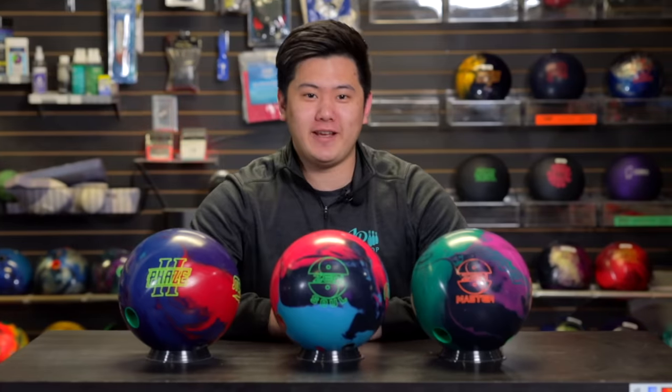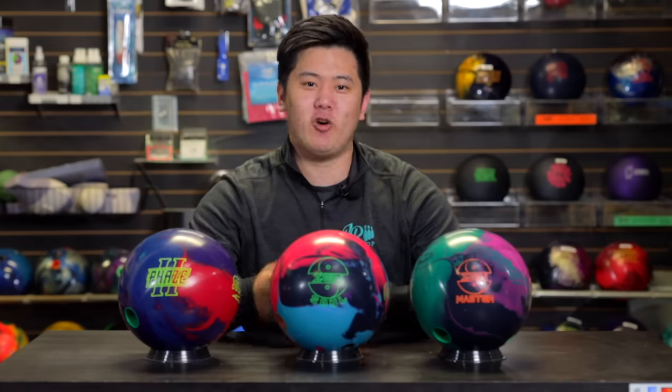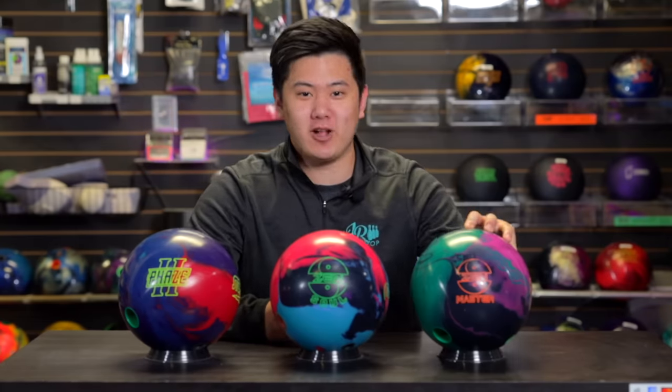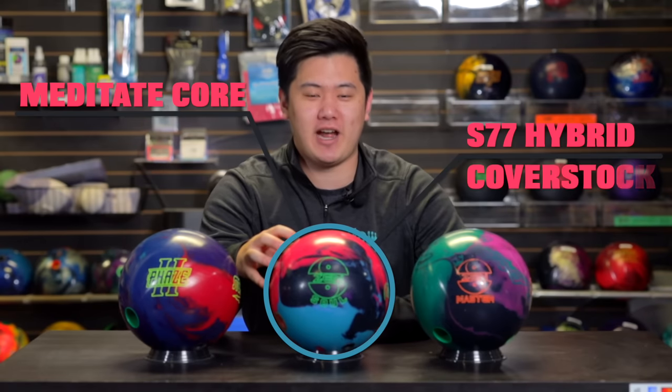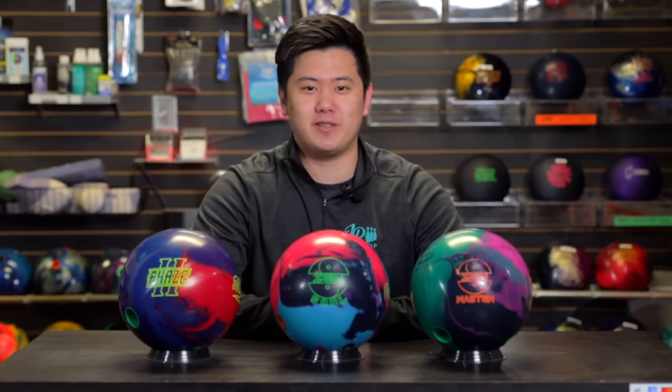So by far and away, the Zen line has been the most popular from the 900 Global brand, so it only makes sense that they come out with a third ball. The original Zen was a pearl, the Zen Master here was a solid, and then we got the Zen Soul being a hybrid. It has the same Meditate core as the other Zen balls, and this one has the S77 hybrid cover stock. With the Zen Master being super strong and super early out of the box, and the original Zen being super long and super sharp, we think this will be the best of both worlds.